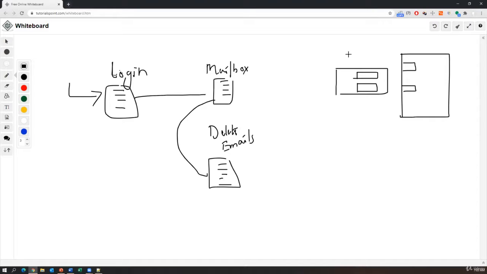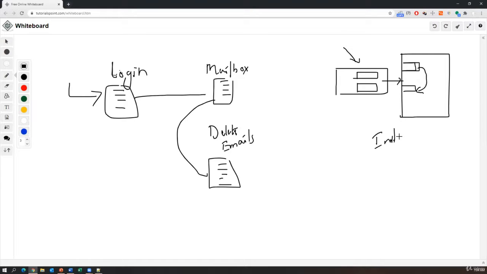How can we do it? First, we will verify the login by passing a valid username and valid password. Then we successfully log into the application. Then we will check the mailbox. We will verify whether there are any emails or not. After deleting the email, we will verify whether that email comes to the deleted box or not. Because these are different modules, but there will be communication between them. How data is communicating between these modules, we are going to test at the application level. This also comes under integration testing.